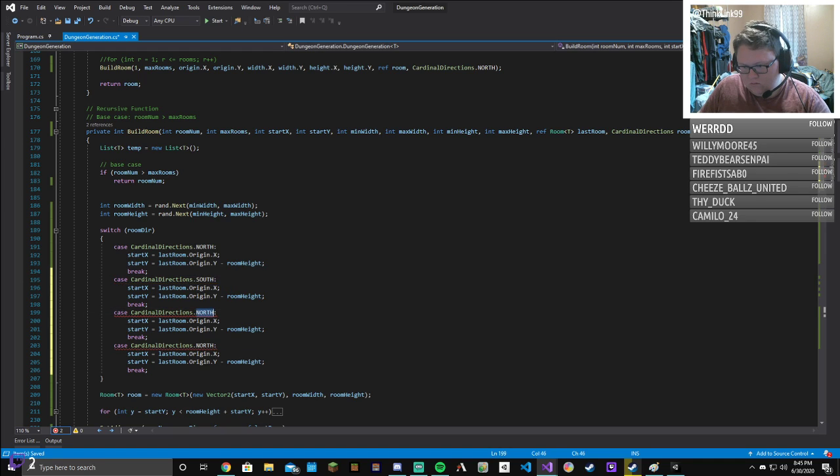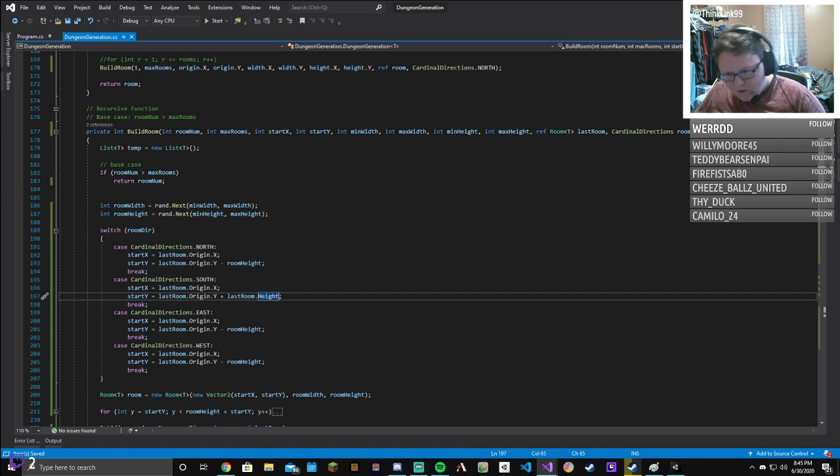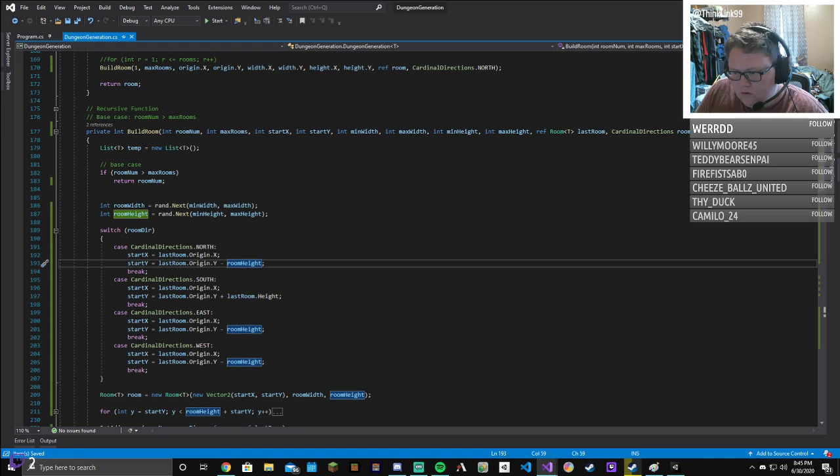South, east, and west. So south again, our x is the origin.x, and our start y is the origin.y plus the last room dot height. We might need -1 for that, just for good measure, just to really make sure that we're not touching it or overlapping it.